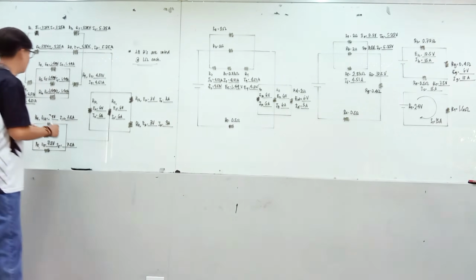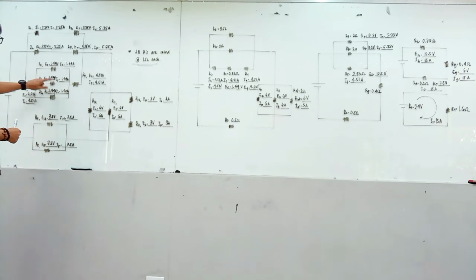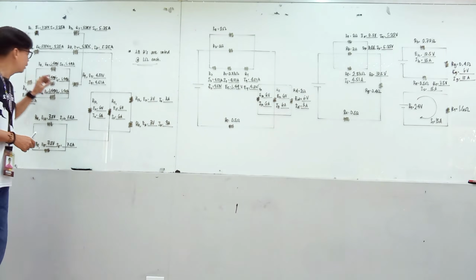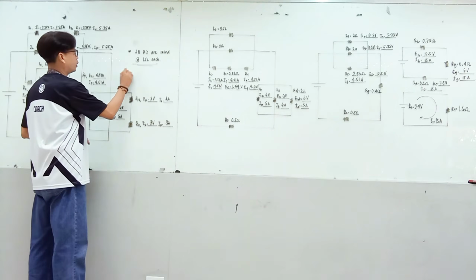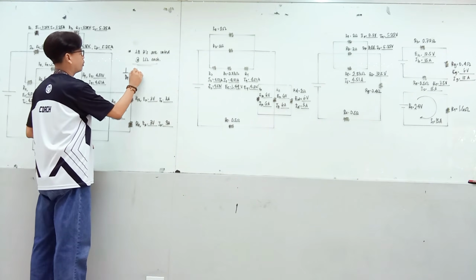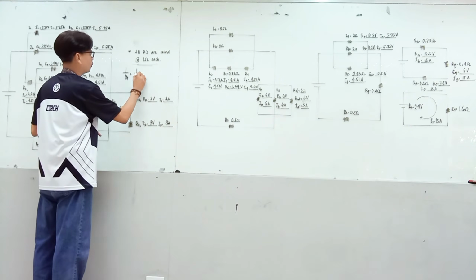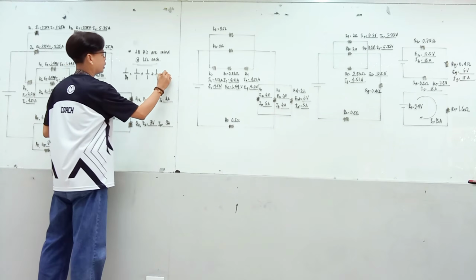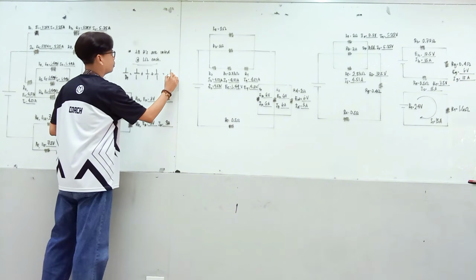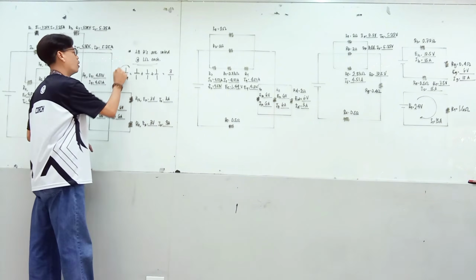Okay? Now, before you compress this, we should first combine these 3 resistors. Okay? So R4, R5, and R6 are connected in parallel. Okay, so it's 1 over R total is equal to 1 over, so each R has a value of 1 ohm. So it is equal to 1 over 1 plus 1 over 1 plus 1 over 1. Okay, so it is equal to, sorry, 3 over 1. But it is still 1 over total.